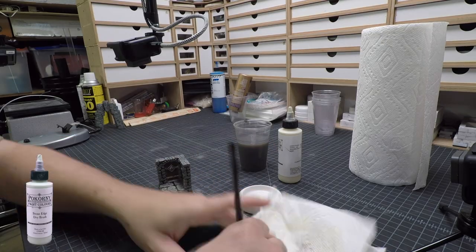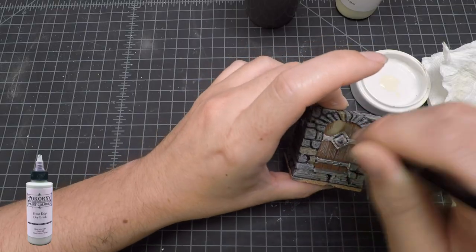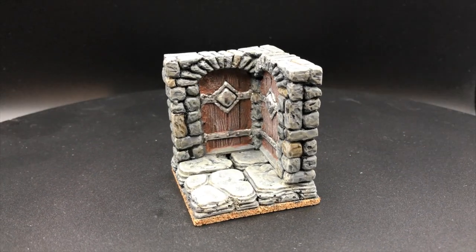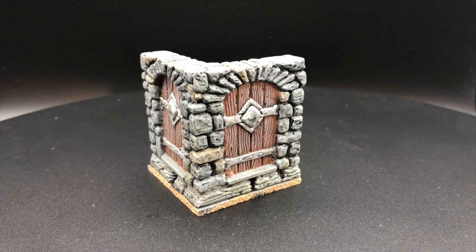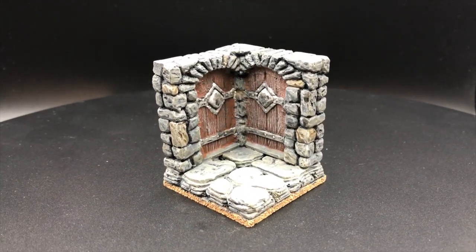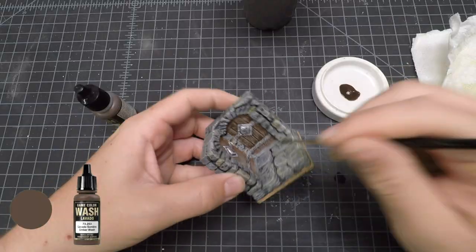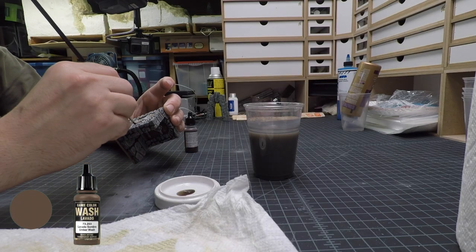Our next step on the door is to use the same Porkorny Paints Stone Edge Dry Brush on a much smaller brush to brush over the high points on the wood texture. I always think that wood looks a little better if you follow up with a dark wash after you do your dry brush. So I'm using Vallejo's Game Color in the Raw Umber wash.